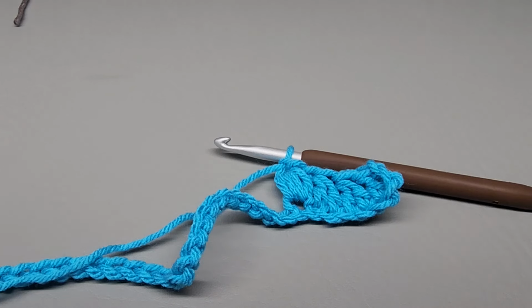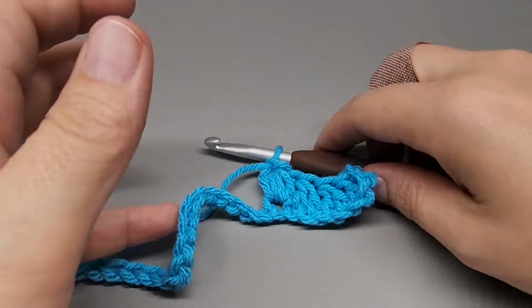I have a black dot on my finger, and it's a piece of ink from writing patterns, and I'm trying to get it off.